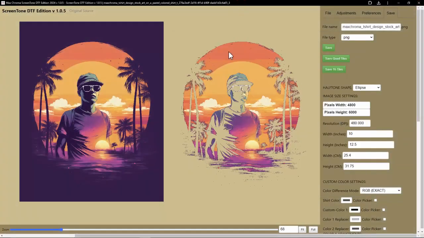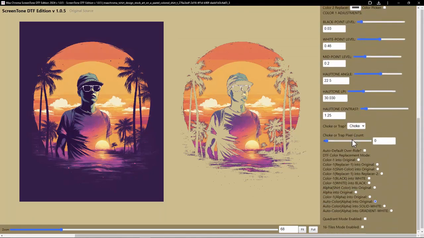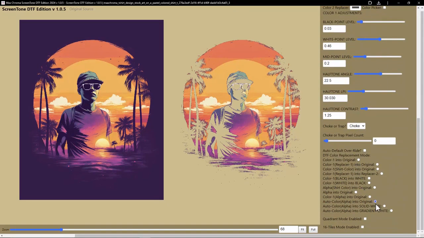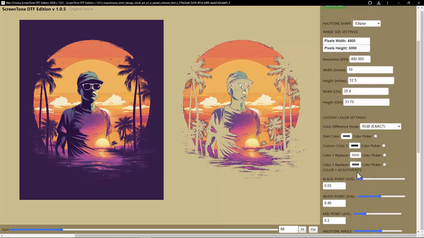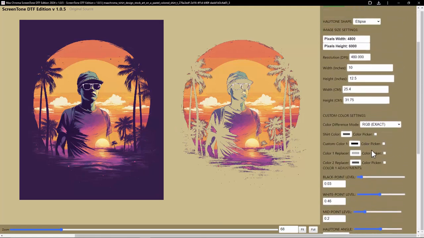And you can simulate what the shirt color would look like by these modes down here. So I can change this to make it where I want to actually select the color. Also, let me just hold up and show you what the auto color is doing before we select the color itself. So I could open an image, save that out.